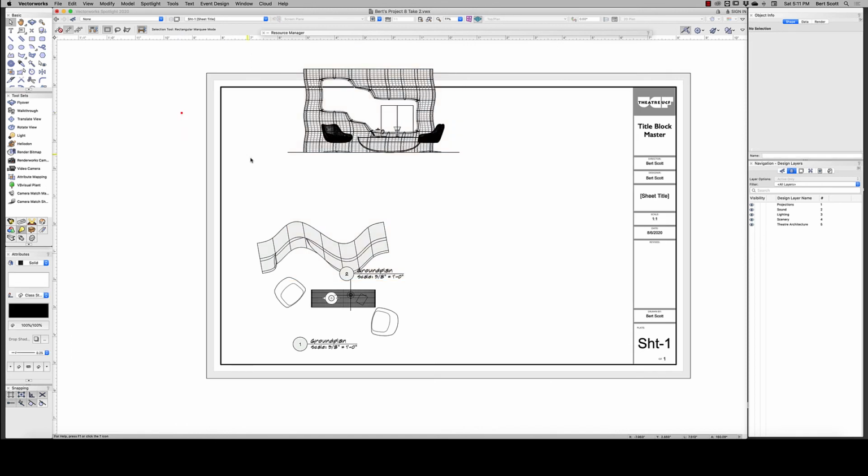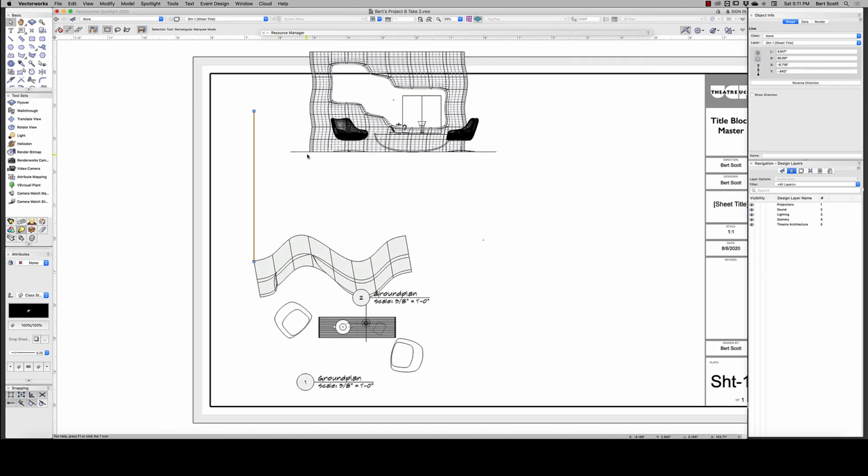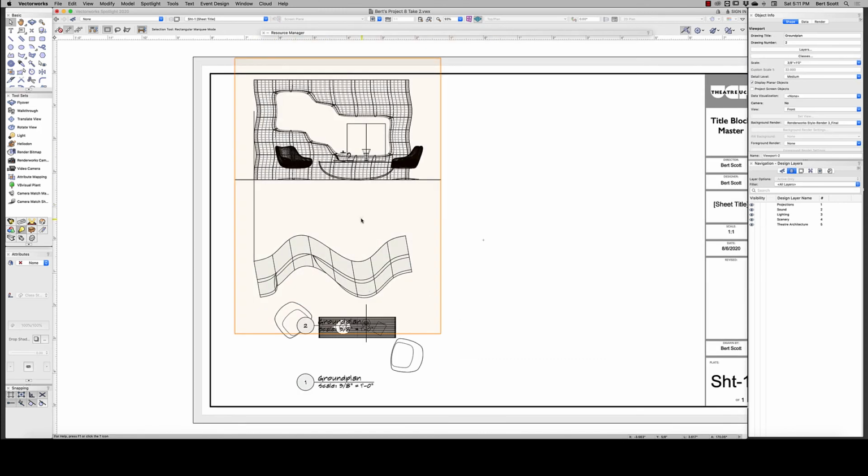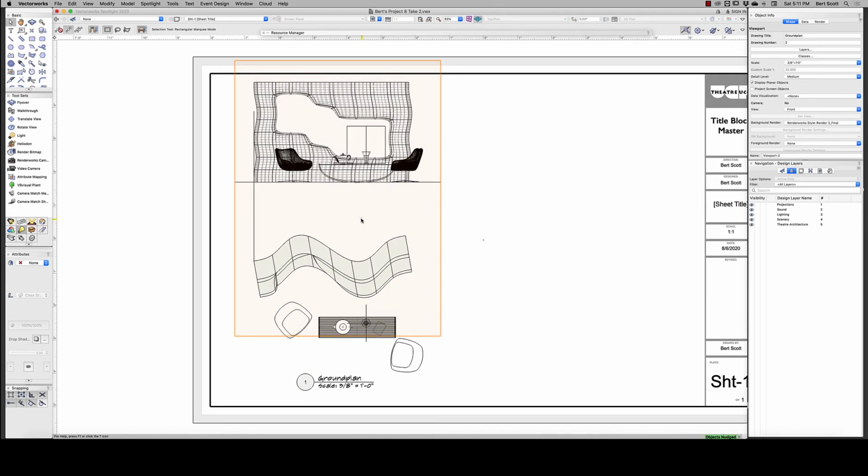And of course the front view should be aligned with the ground plan. So I'm going to draw a line up here so this back edge of the wall should be lined up right there. So I'm going to grab this by here and put it right there, and then nudge it down a little bit.